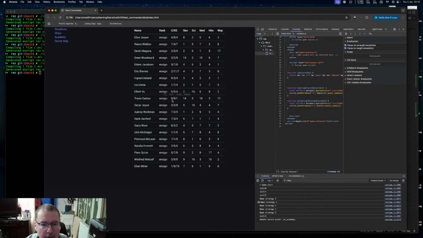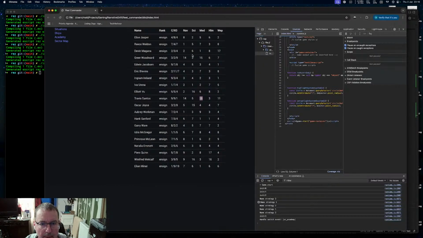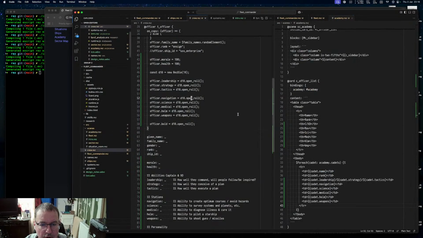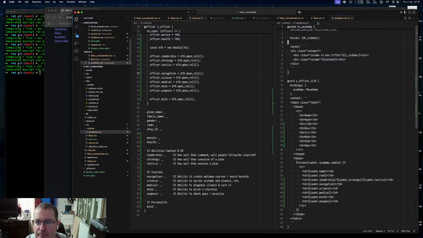So Travis is a leader, good at strategy, terrible at executing tactics, and a doctor. Okay, so this is a pretty crappy way of doing things, I think. But it is a start. So we now have officers having some things. These are ensigns, so actually what we might do is completely rethink how this works. But we now have given these people something.